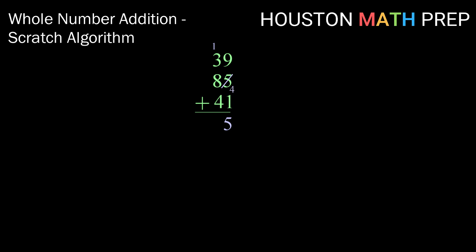Now I repeat the process on the next column. So here I have 1 plus 3 is 4. I haven't made 10 yet, so I'm going to keep going. 4 plus 8 is 12. Now that I've gotten above 10, I'm going to make a scratch and write down my 1's digit, or 2. Continuing, 2 plus 4 makes 6, and then count up my number of scratches. In that column I have 1, so bring down my 1. So here we have 39 plus 85 plus 41 is 165.